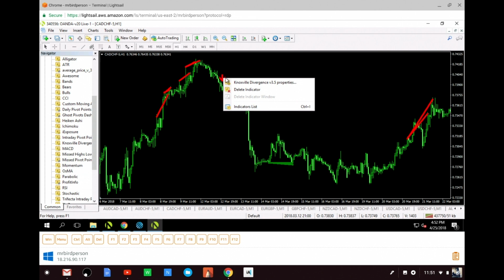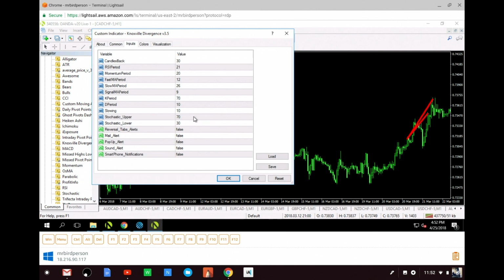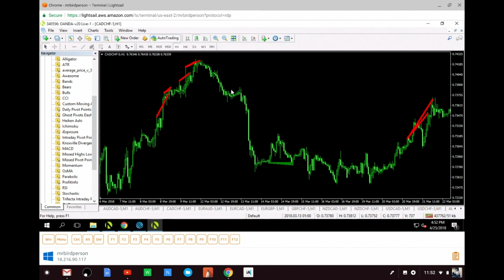If I right-click on a reversal tab, I can adjust the divergence properties. If I change stochastic upper to 99 and stochastic lower to 1 and click OK, the arrows will disappear and no longer will be on your chart.